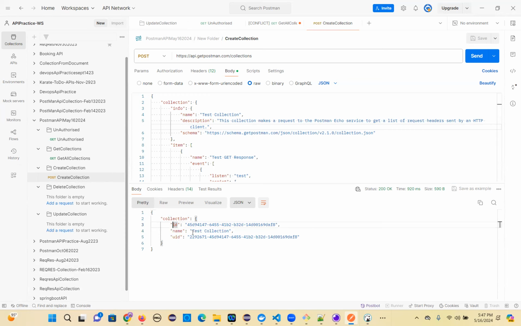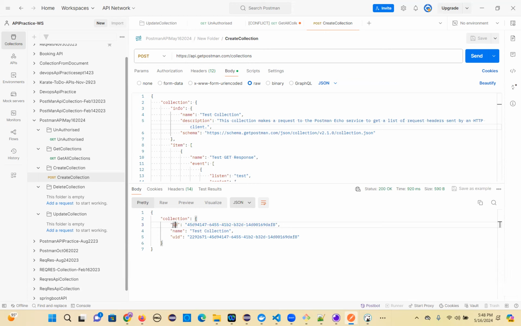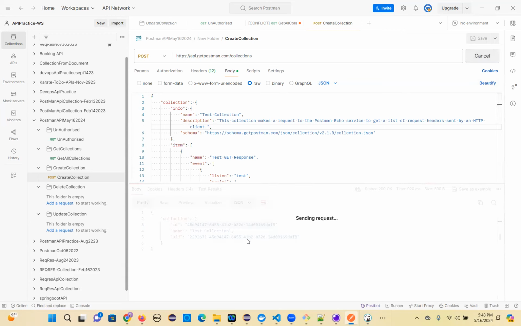So we'll create environment variables, Postman environment variables, or PM environment variables, and you can store the data there. Why do I need to store this ID? See, from the response, every time this value changes. It is not going to be the same. See that, create one more time.